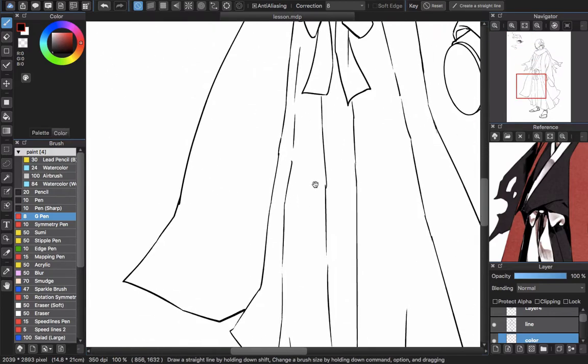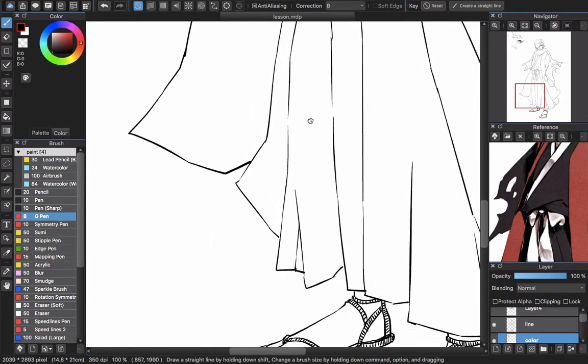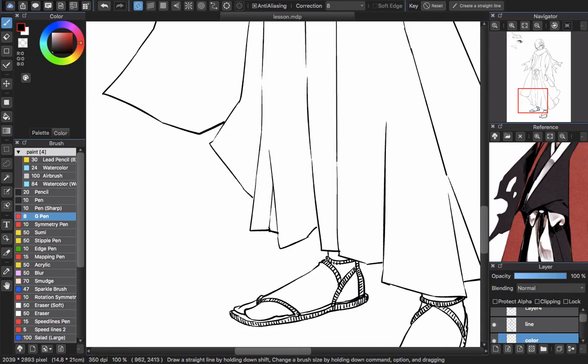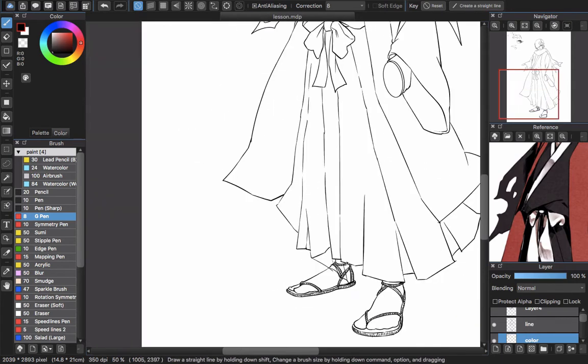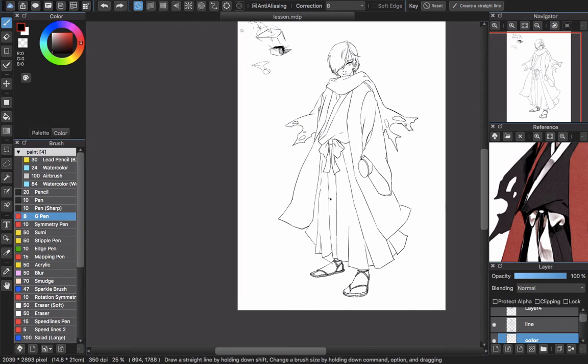So the same here, I will talk a little bit. You can see the hakama is above the feet, right? So depending on the direction of the light, the hakama will cover the feet, and it will leave a shadow on the feet like this. You can see it will be around there. Okay, that's what I'm trying to say.